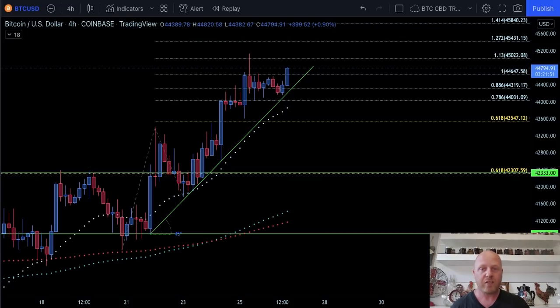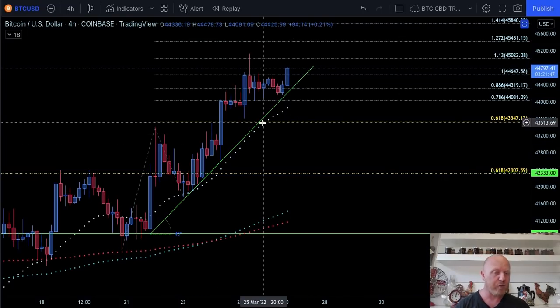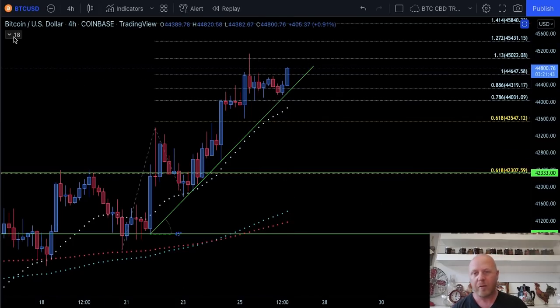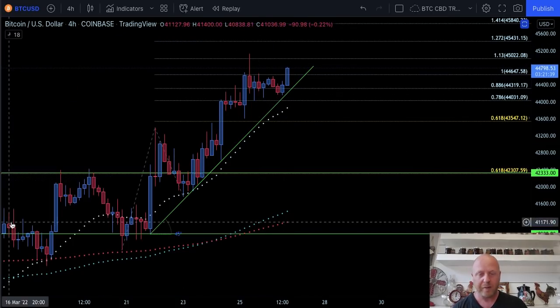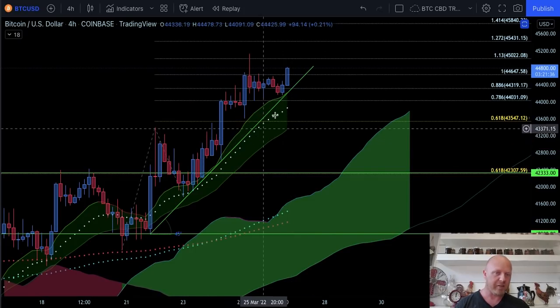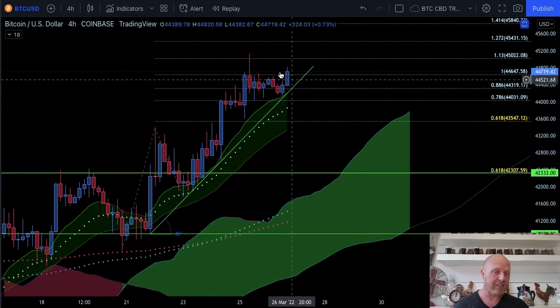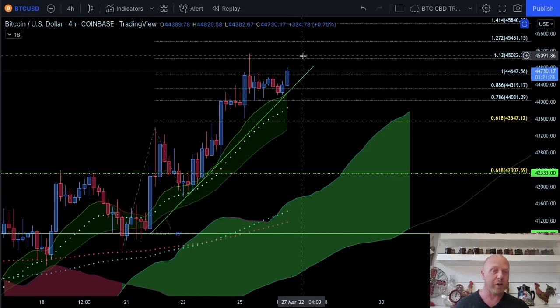So let's look at some smaller time frames. 4-hour time frame, like I said, we have our Gann 45. Here's our 21 EMA finally catching up to price. We're probably well above the Ichi cloud here for support, since we're above it on the daily. Probably above the moving averages too. Yeah, so here's your moving averages. Here's your nice support cloud. This is all bullish, guys. This is very bullish. I think Bitcoin, again, is going to come up when these other markets move.